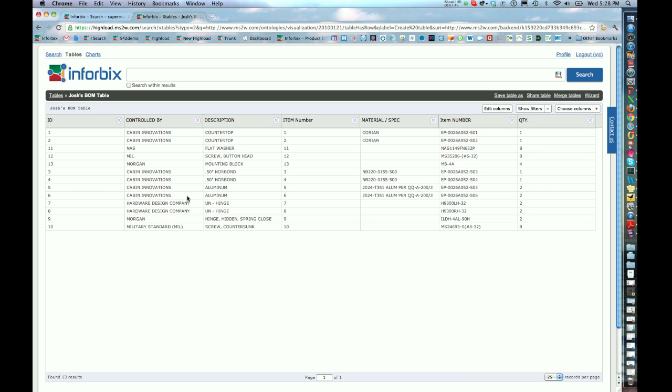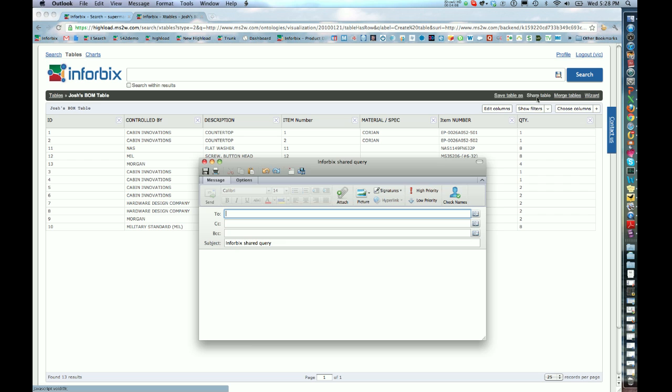But because it's a virtual table or a virtual spreadsheet, if anything has changed in that BOM table on the original CAD file, it will be reflected here within this particular table. So I know that this information that I've collected is always going to be up to date. And I can take this one step further, because I can share this table now.